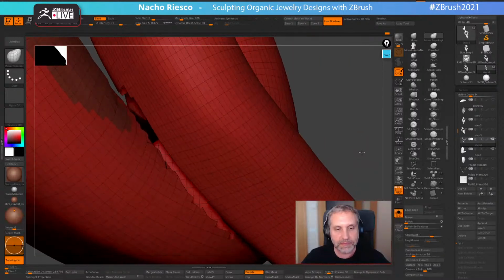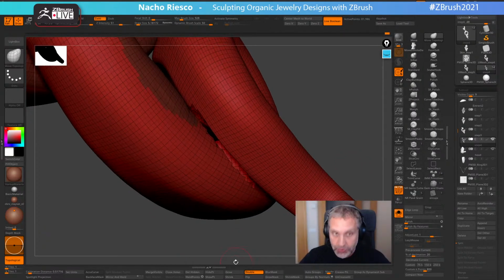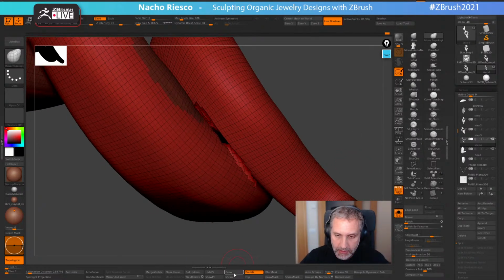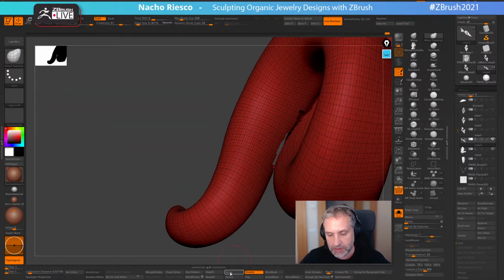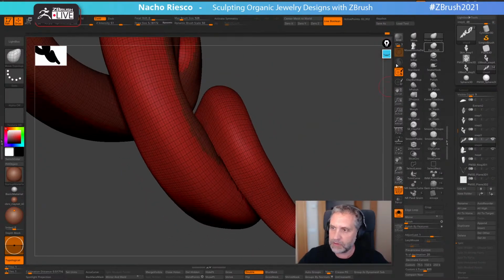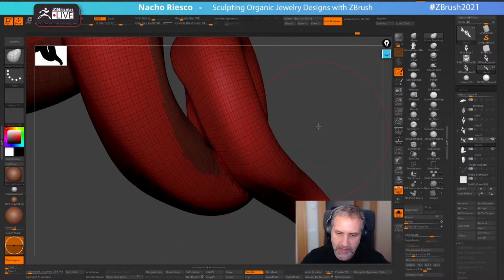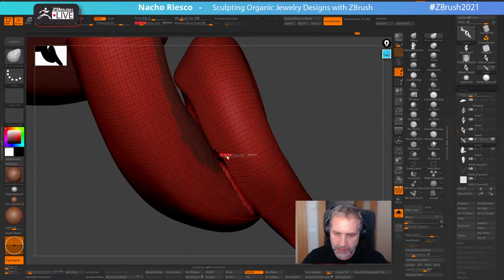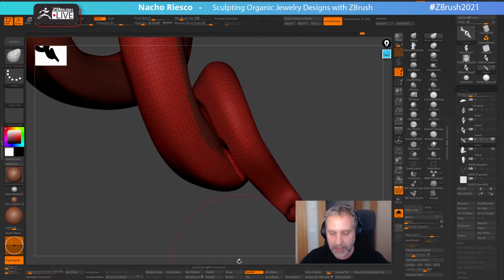Now, using the same feature as before, I can start growing, grow, and let's say grow again. There is still a gap. Let's check it out with the move topology brush. Maybe, no, they are in contact. Let's shrink it, shrink. Now let's grow, nope, like this. And now I can delete hidden.